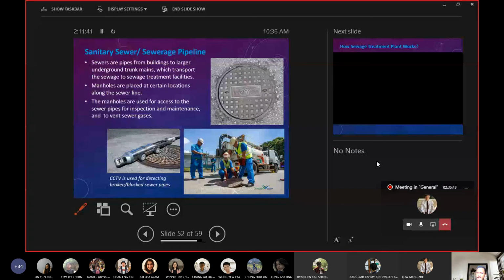You might have seen this: maintenance people working inside the sewer line usually open the manhole cover and insert a cable inside, and at the end of the cable is this CCTV camera to do the inspection.